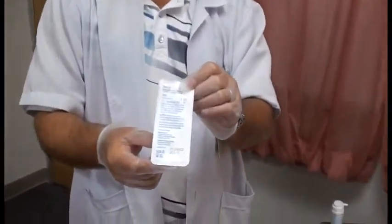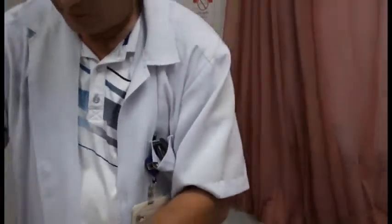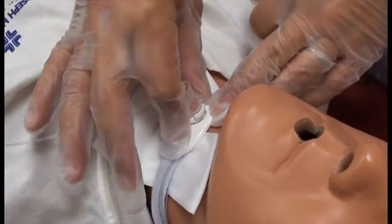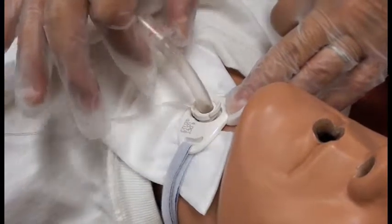So after we replace the tracheostomy sponge, we can now replace the inner cannula. And as I said earlier, these are all disposable, so it's a one-time use. And the inner cannula is sterile, so we need to keep a sterile field as far as when we're replacing that. And we have here our disposable inner cannula. And we just open that. And we're going to slowly remove the inner cannula from the trach, and it's clipped on there, so you just push on this and then pull it out slowly.